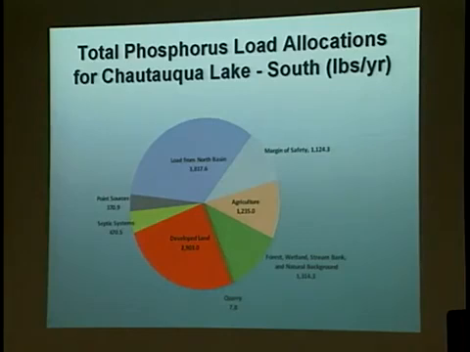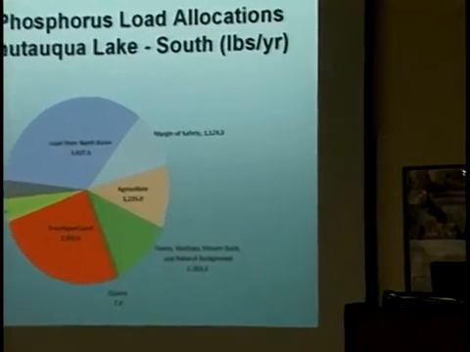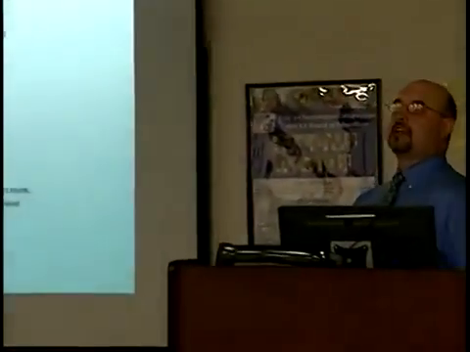So, at the end of the day, this total maximum daily load for Chautauqua Lake has been established. Criteria have been set for percents of reductions, specifically to the wastewater treatment plant facilities. Those reductions in annual phosphorus loading have to reduce somewhere between 80 and 80-something percent. Gentlemen, is that correct? Per facility.